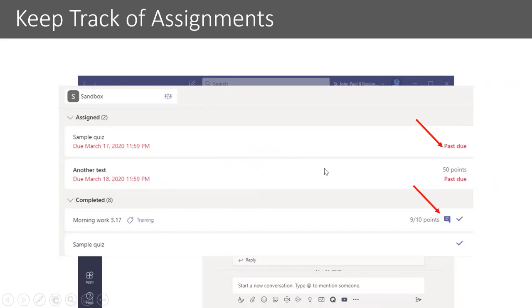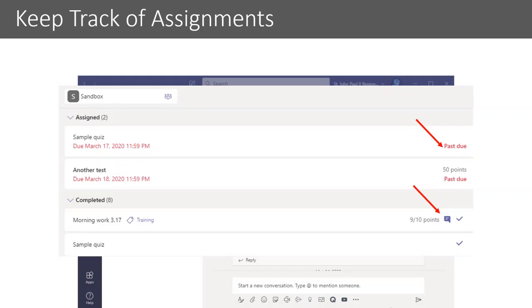Okay. But in addition, take a look at this. I have morning work that was turned in, and look at this. Do you see how it has this little comment bubble next to the grade? That means that there's a comment on my work. So the teacher left comments for me. Oh, the teacher left comments for me.